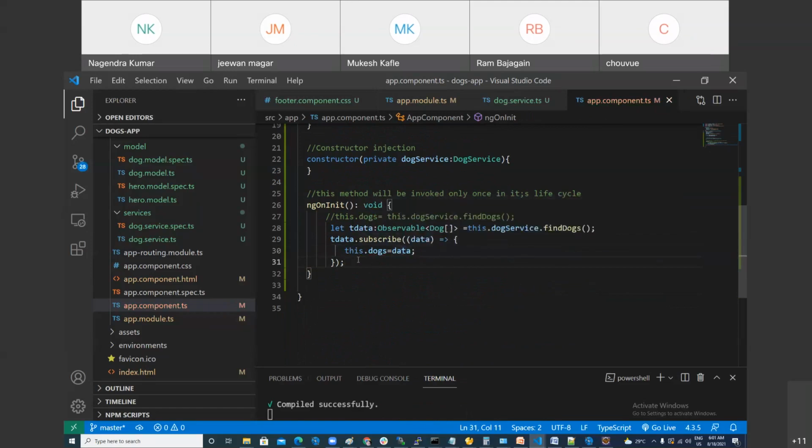So here we have only one line. What we can do? If you have one line, then you can delete the curly bracket open, and curly bracket close, and the semicolon also. Done. Simple. So if you want to write the same thing in one line, you can do it.